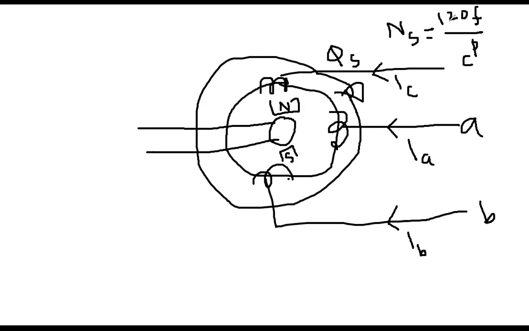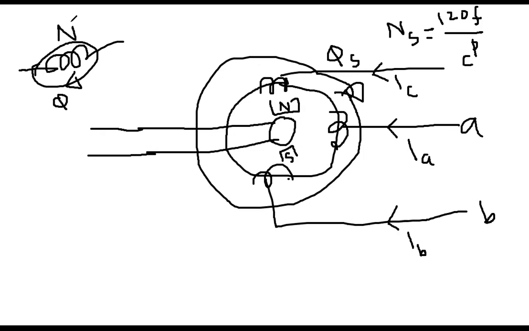Keep in mind, this speed is still not the shaft speed. Because we are discussing the synchronous motor, ultimately we want to make it rotate, but it has not started rotating yet. So this speed is the three-phase rotating magnetic field speed. Okay, so fine, we got the three-phase magnetic field. Now what is the meaning of that? For example, you have a coil and it causes flux. What is the meaning of that flux? Flux means it has a north pole and south pole, right? That is the meaning of the magnetic field.